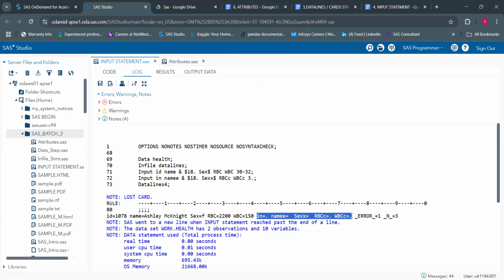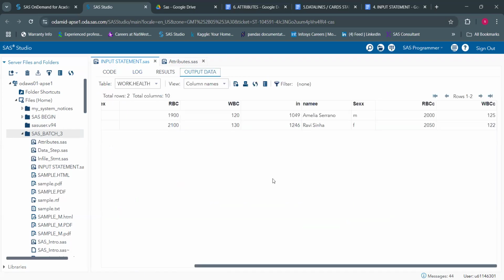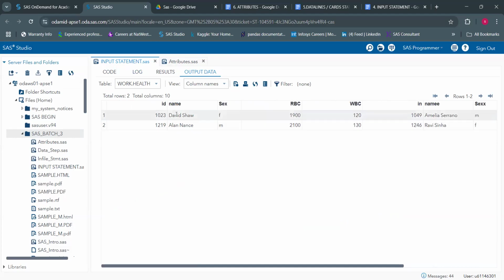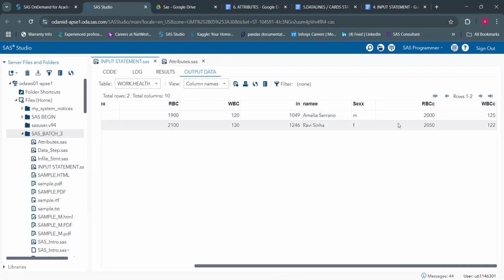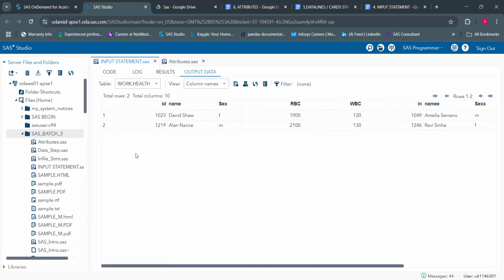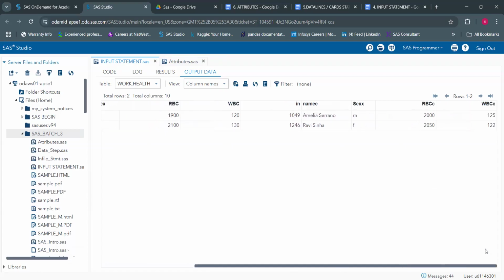But as there is no data, this couldn't join, because in terms of a data set, it cannot have 3 lines here and 2 lines here, right? From ID to WBC, it cannot have 3 lines, and from WBCC, it cannot have 2 lines. So everything goes on in a parallel way.